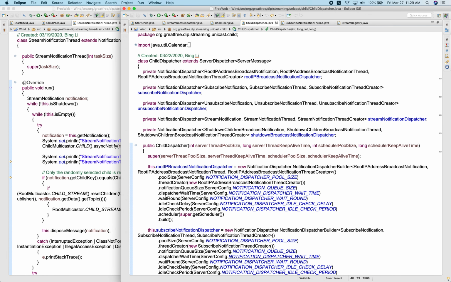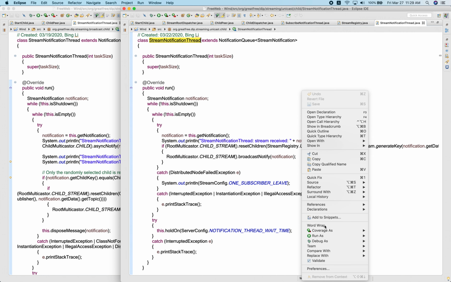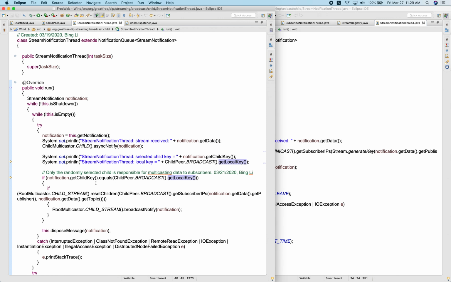However, let us take a look at this one. For this case, when the stream data is received, it's not necessary to perform this checking. It's not necessary to check whether it is selected or not.